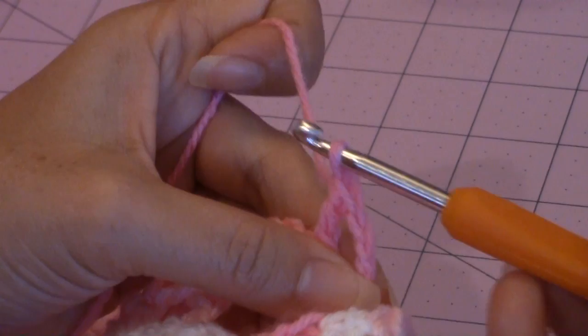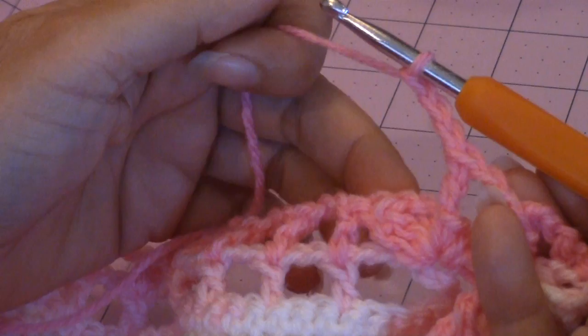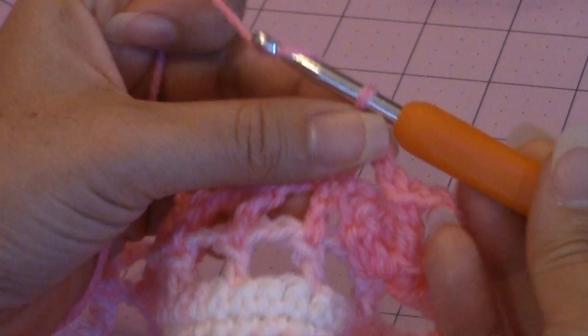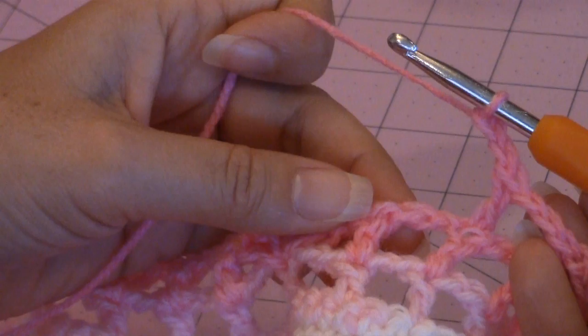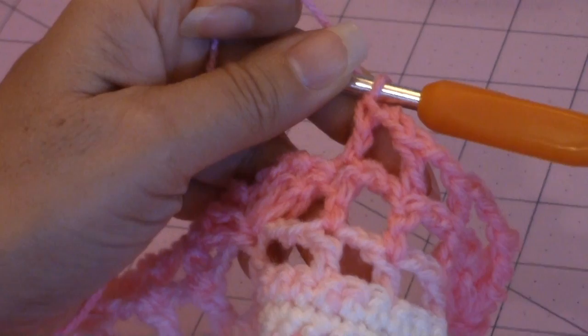Then you're going to chain three again. One, two, three. And then you're going to make a double crochet into the next double crochet stitch. So I'm going to repeat this again for you. So I'm going to chain two. Skip the next two stitches, make a double crochet into the double crochet stitch from the previous row. Chain two. Skip two stitches and make a double crochet into the double crochet stitch. Then that brings me to my next flower, so I'm going to chain three.